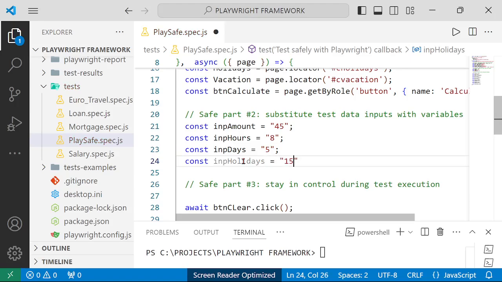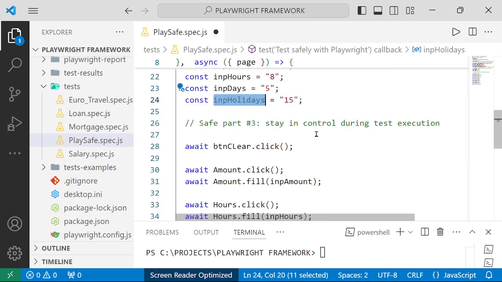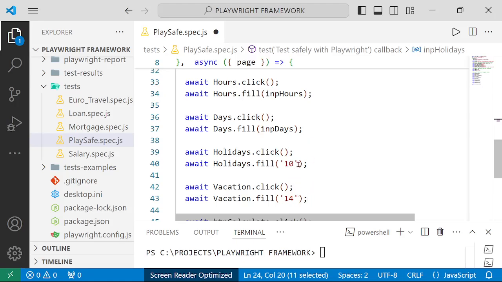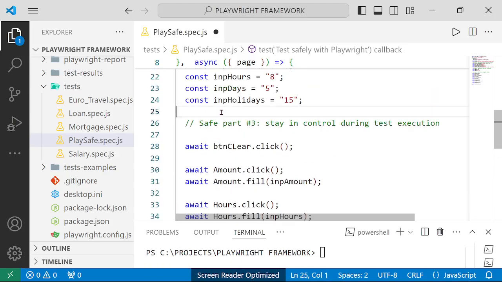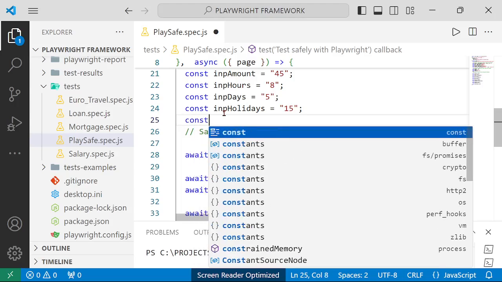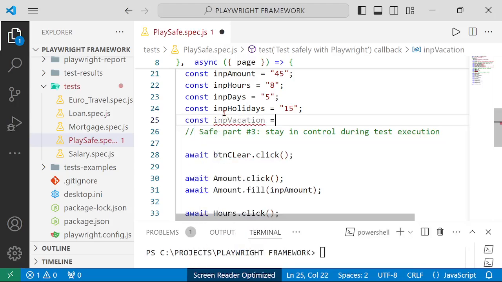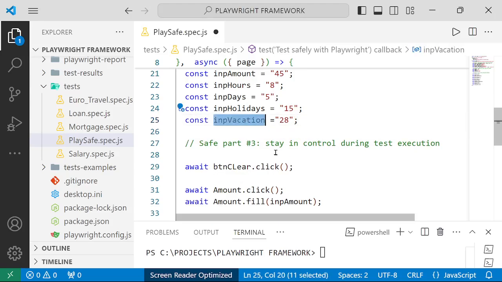Let's make it 50, let's say. And finally vacation. Let's be generous. And make it 4 weeks, 28 days. Okay.